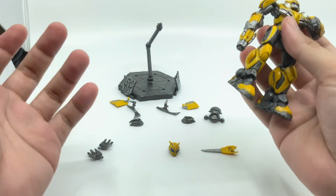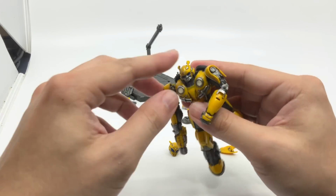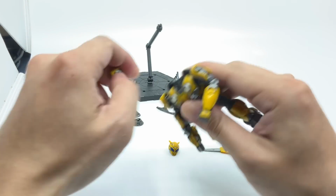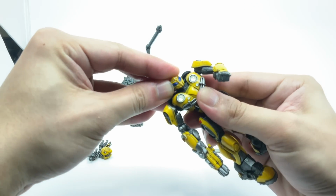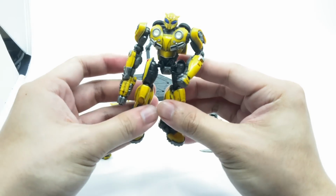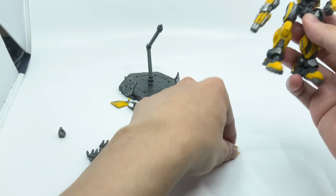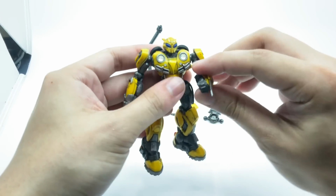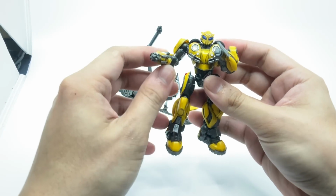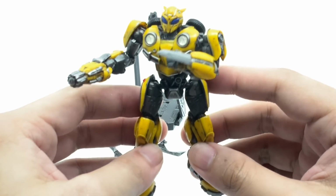Of course, to complete how he looks in his battle mode, we have to change out the face. For that, we just unplug this head right here. It's on a bone joint, so very easy connection. Just plug in the battle mask head. That will be our battle mode Bumblebee, which looks so good. Let me put on the arm plate again, so that he's fully decked out with both his melee weapon and his far range weapon. Look at that, it's so awesome looking.